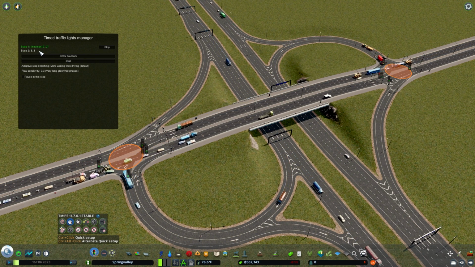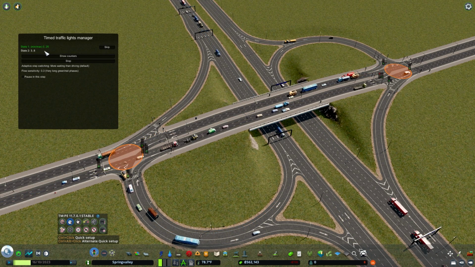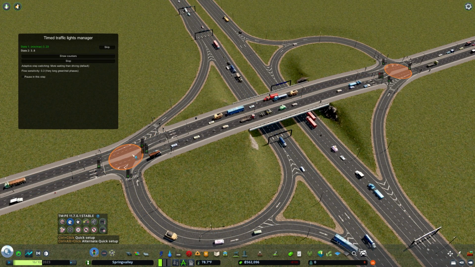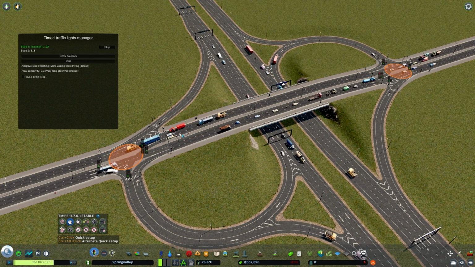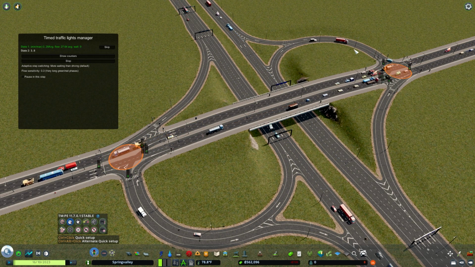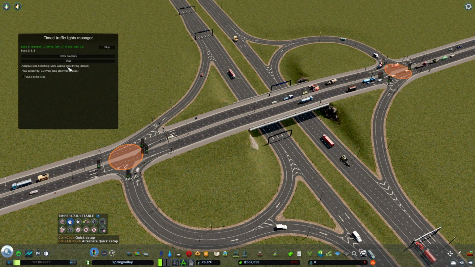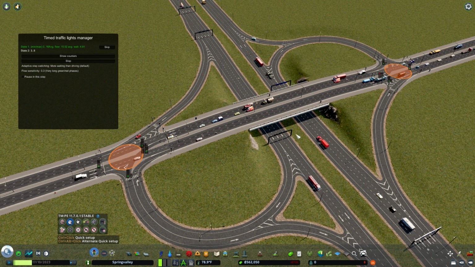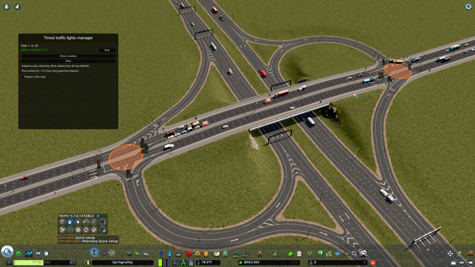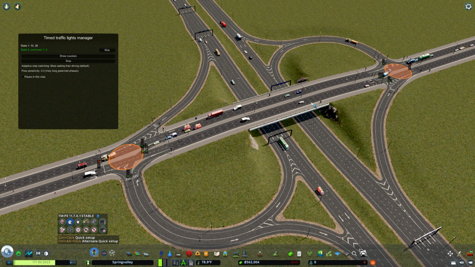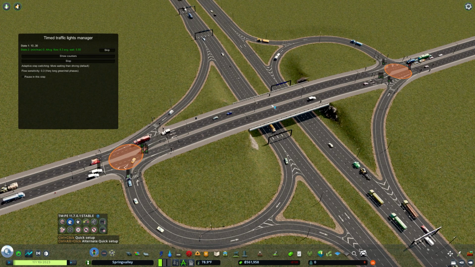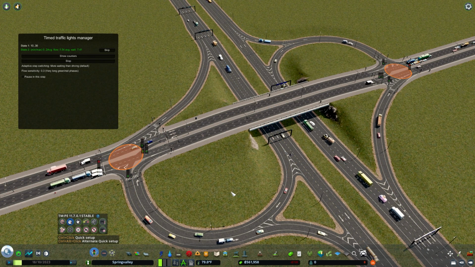What you want it to do, you want to have it set up so that the light changes when that entire lane has drained. So once those left turns are done, you really want to have it set up so that the light will change to continue allowing that through traffic through, I guess is what I'm trying to say.